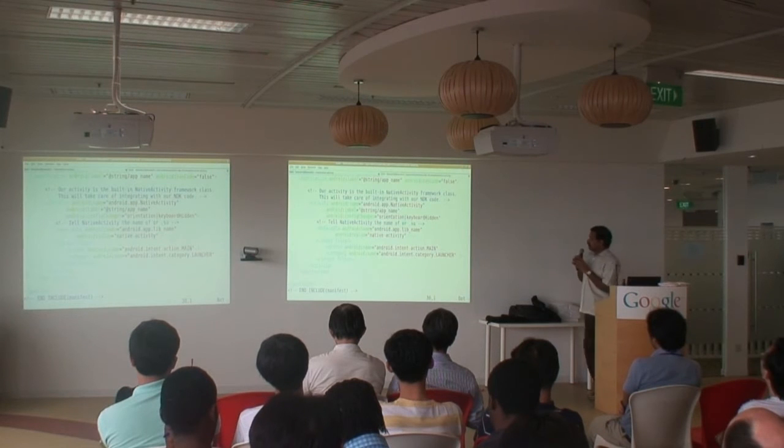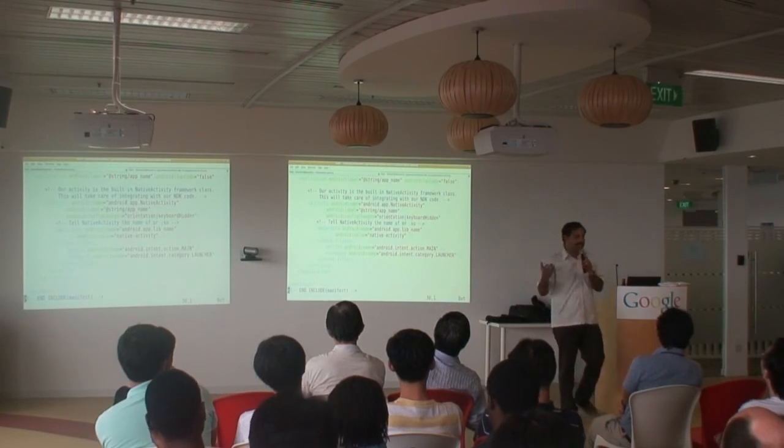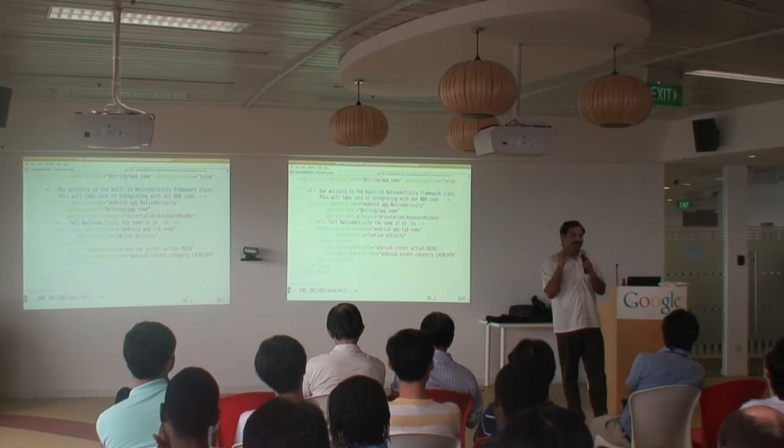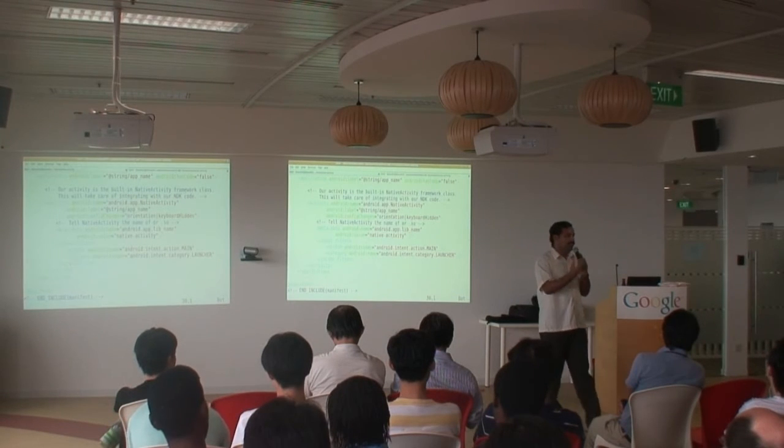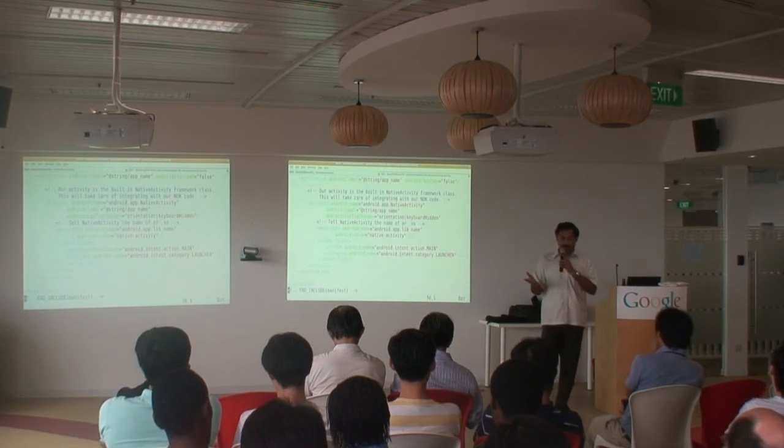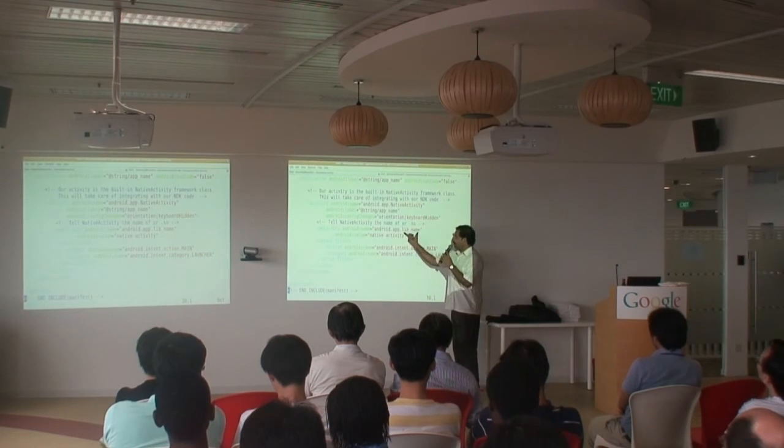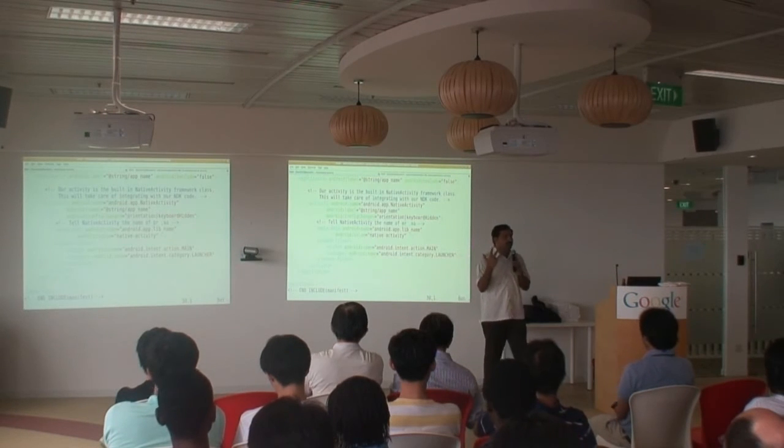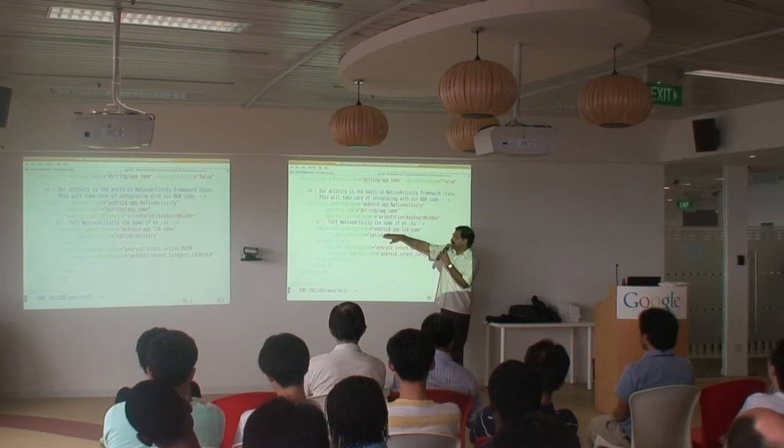So, people who attended the last NDK session, in that, the NDK code is basically compiled as a library and will be attached to the APK file. When your application is running, the application will use your library whenever it is calling the particular function. Here, in complete native activity program also, your program will be given to the APK as an SO file, or object file. So, that object file name we need to specify. So, that is the second change. There are two changes. One is the class name, basically, you need to specify that this is the native activity. And, second is the library. Once your program is compiled, it will be available as an SO file. That SO file name also you need to specify. So, there are two information which you need to provide in that XML file.